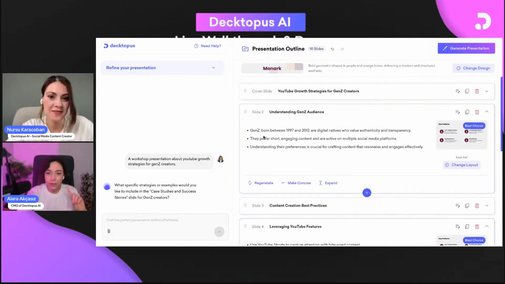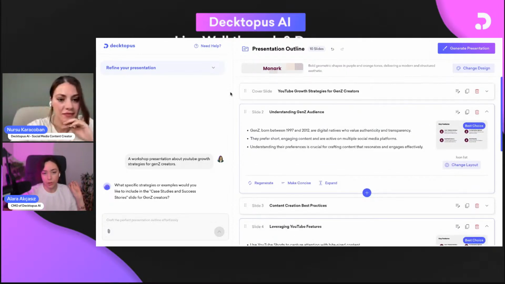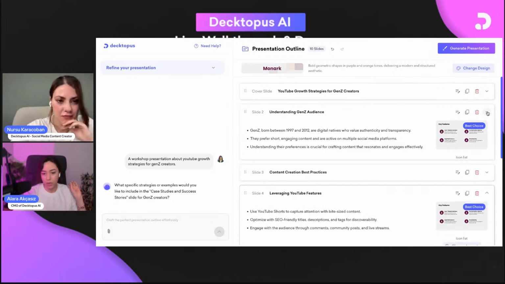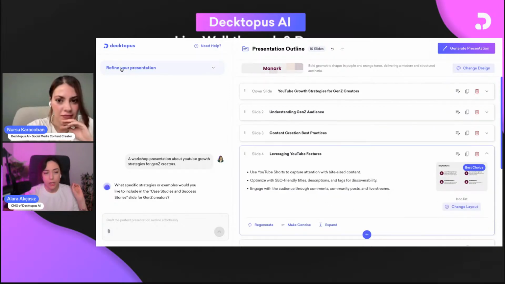One final thing that I want to tell you, for whoever is listening: you can see this refine your presentation and chat split screen here. When you click here, you can ask AI to do various things.